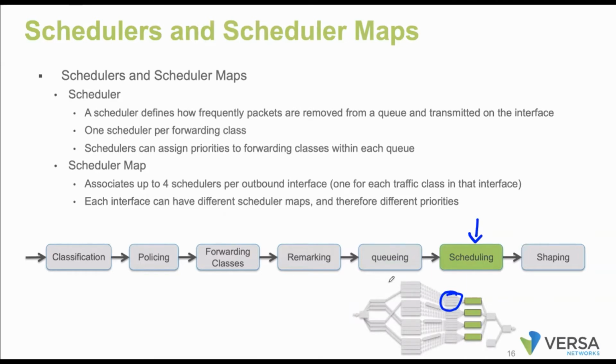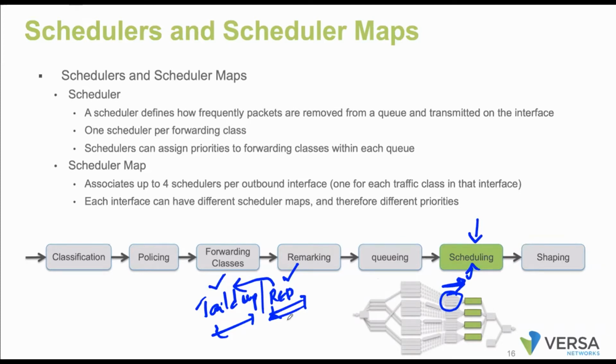Now, during the time of congestion, which traffic can be dropped first, or how to drop the traffic, is again decided with the help of the schedulers. We have a tail drop mechanism, as well as random early detection drop. But on Versa, once the traffic exceeds the random early detection rate limiters, it starts doing the tail drop.